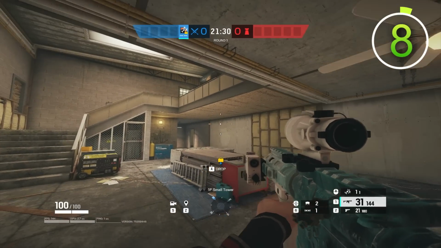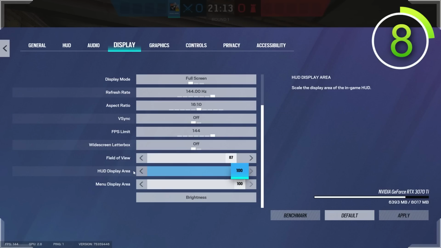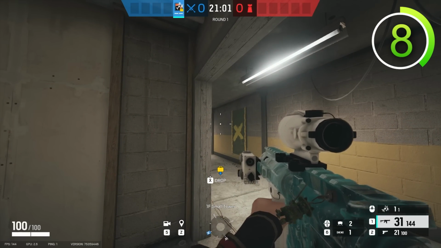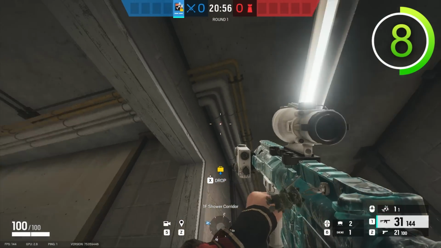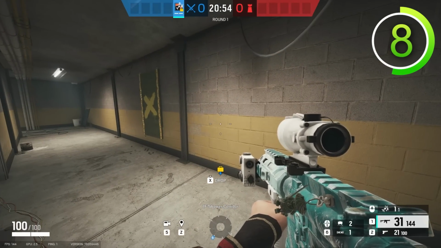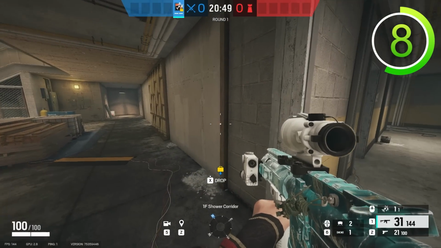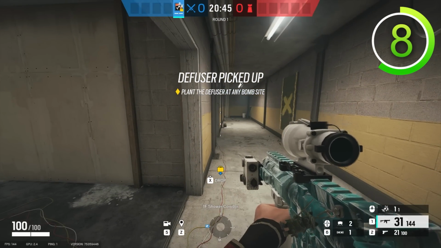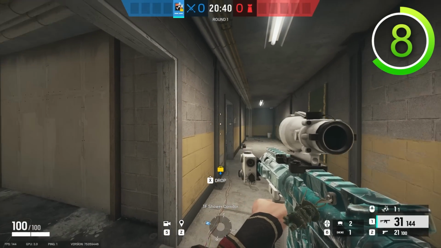Another display setting that you need to turn off if you want a better viewing experience is the default HUD display area, which is 100. Now this is what a default HUD looks like. As you can see, my HUD is a lot bigger than it has been for the past bit of this video. The match header at the top is bigger, my loadout and things on the bottom right are bigger, my health bar and my metrics on the bottom left are also bigger. So is my compass and the actions that are reminding me to drop or pick up this diffuser. Everything is just bigger. Why would you want that? Well, the answer is, you wouldn't.